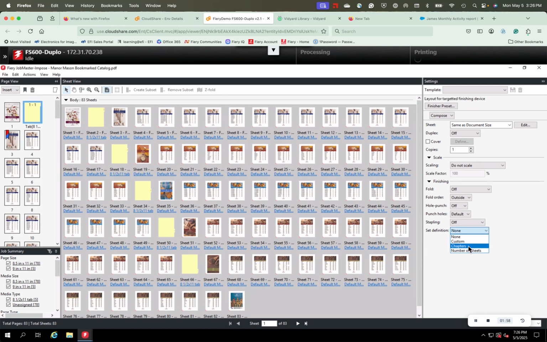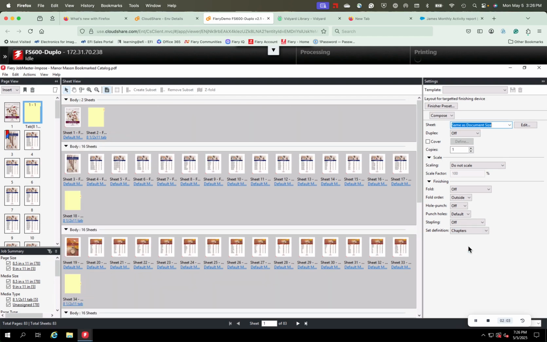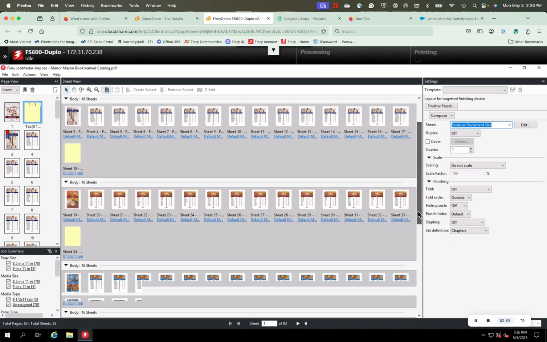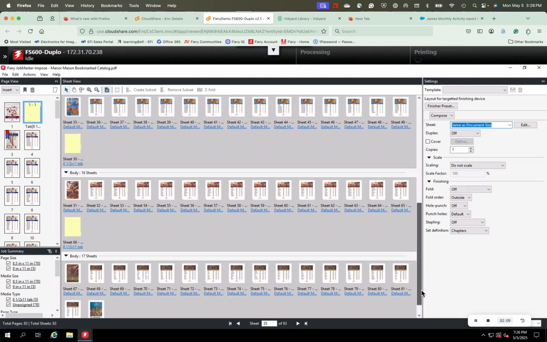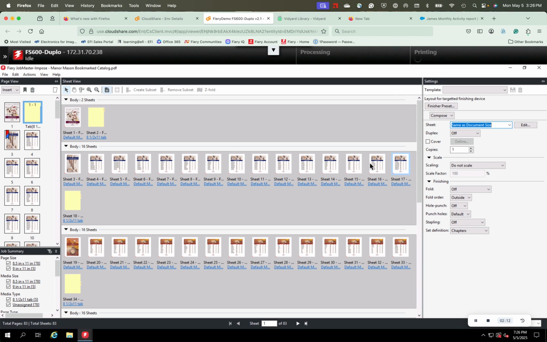Okay, now that's good. Then over here to the right, I'm going to say that I want to do some different finishing, and I want to do it by chapters. And you notice now it breaks this job up into chapters. So now I've got the book completely chapterized. And you may be saying, why do I want to do that? Well, maybe it's because each section requires a different type of finishing. It's a different section. Maybe hole punch is needed in some sections, right? And you notice it adds hole punch to every section.